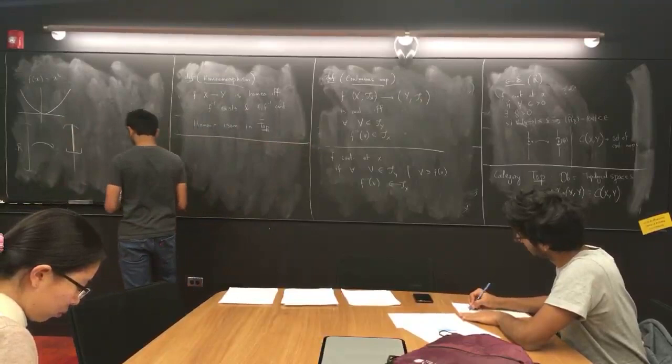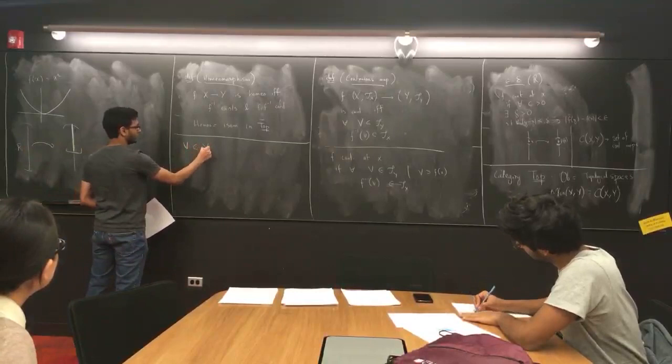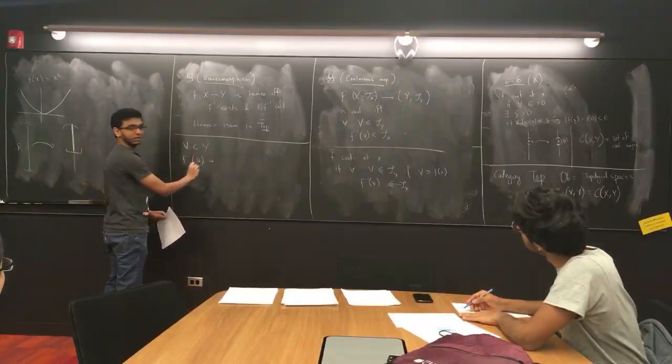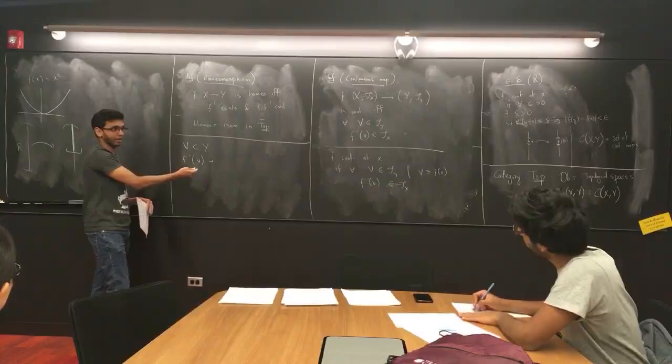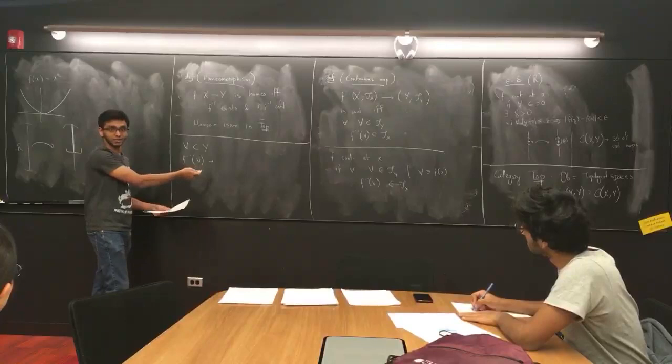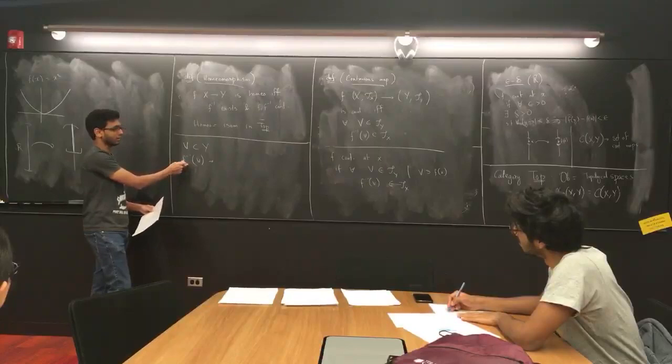that the inverse always exists? No. If I have a set V in the image, then f inverse of V is a well-defined quantity. It's just the set of points in X that map into V. That doesn't mean that the function f inverse exists, because you could have a many-to-one function. Even then, the inverse image of a single point exists. It's just all the points that map into it. That defines a set. But f inverse is not necessarily a map. For f inverse to be a function, f has to be bijective.